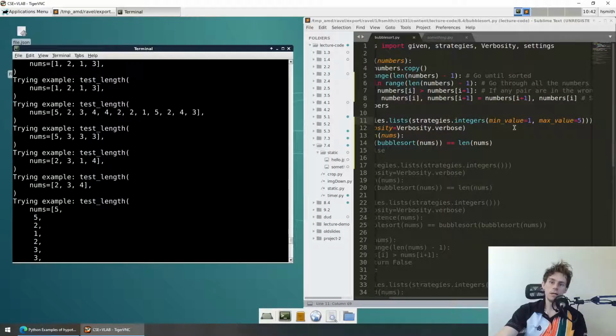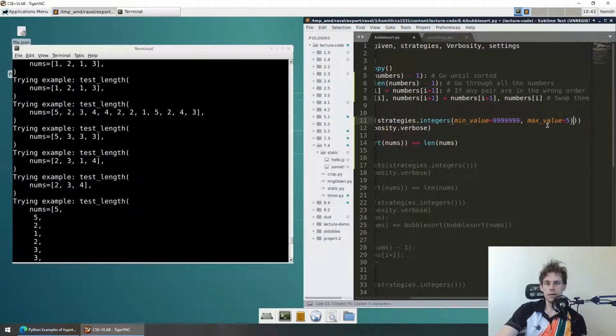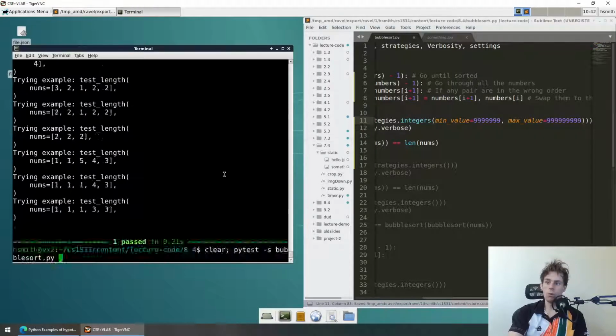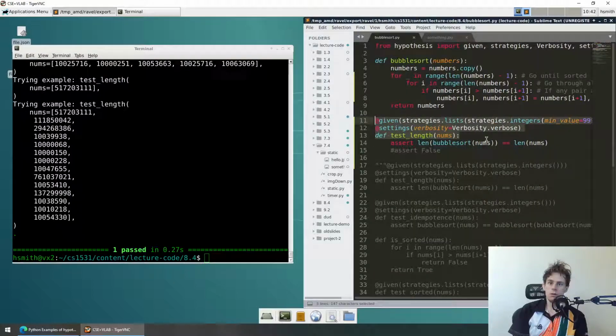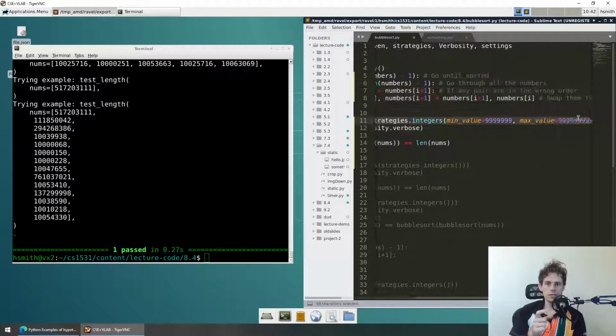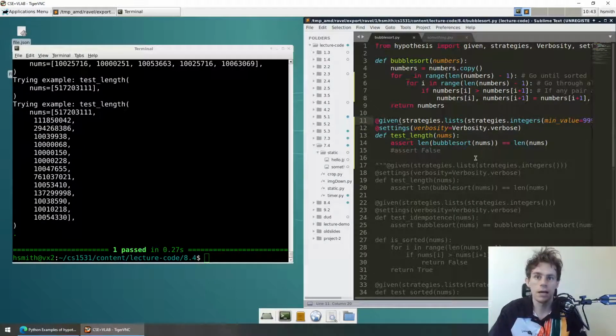Or if you want to only use large numbers, for instance, you could say, well, let's go from some big number like that to some other big number like that. And now all of our numbers are going to be very large that we're testing. So there's these nice little abstractions here where strategies.integers is basically just what you might call a predicate that dictates to you what kind of atomic items you want. In this case, numbers, characters, strings. And this strategies.lists is what helps you specify, I actually don't just want integers here, I actually want lists of things.